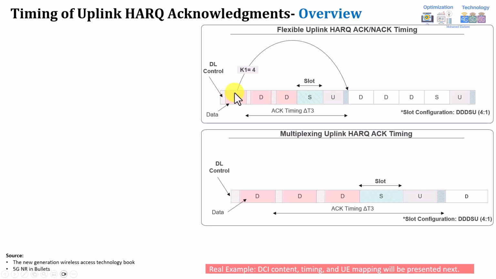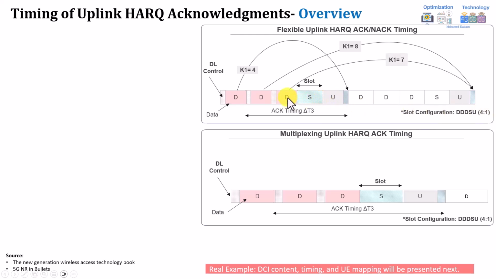So you know that, okay, and now I need to send the feedback here after 4 slots from this starting point. So 1, 2, 3, 4. So once you receive this parameter, then the second one here receives again an additional one, which is called 8. So it knows it will not send it in the first uplink chance. It needs to send it in the K1 after 8 slots. For example, 1, 2, 3, 4, 5, 6, 7, 8, and so on. And this is assuming slot configuration DDDSU. Okay.